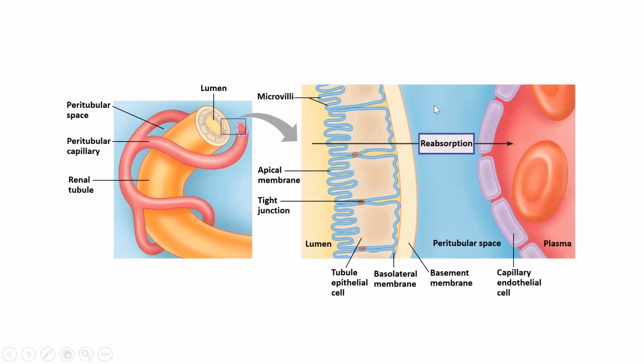We've got the peritubular space, which is a small space between the tubular structure itself and the blood vessel, the peritubular capillary. And then we've got the endothelial cell that lines the peritubular capillaries. And here we've got the lumen of that capillary. This is where we've got our plasma and erythrocytes and so on. So in order to effectively reabsorb the things that we need, we have to move them across these structures. They need to go from the lumen here, across this cell, across this space, across this cell, and into this lumen. And that's what we're going to be describing here.